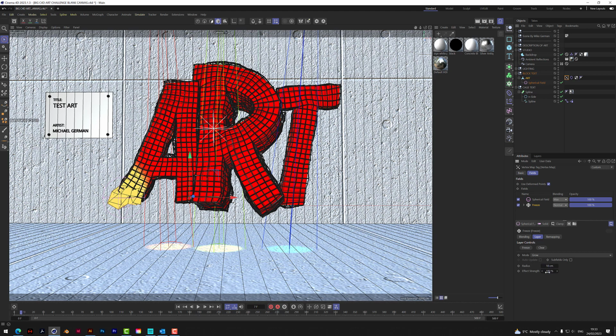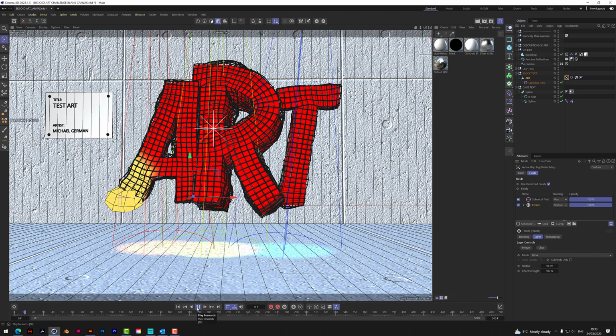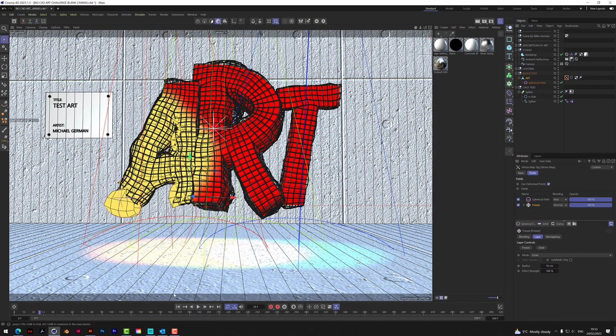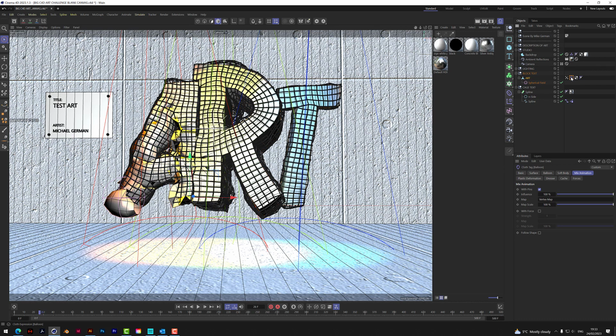It might be too quick. We might need to take that down a little bit. But if I just play this, look, you'll see that this yellow is now growing across this word. And what's happening is this distortion and everything is now, I'm just thinking, has that got every part of it?